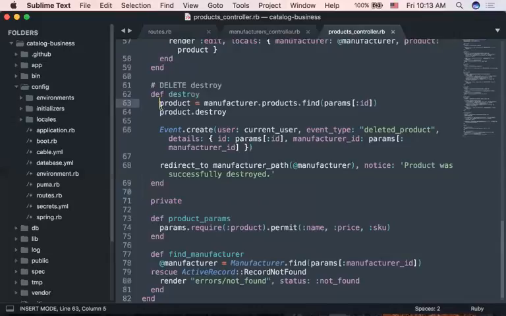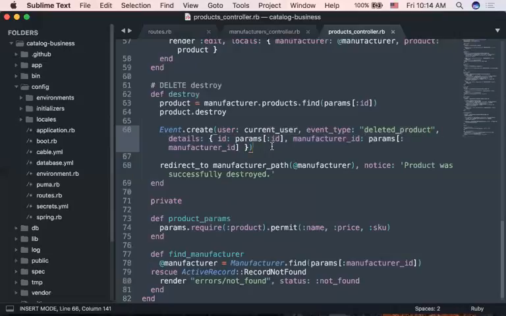So first things first, if I wanted to destroy it, this is the CRUD action for destroy. I'm going to find the product. I'm going to destroy the product, and then I'm going to create an event, or just kind of like an audit log. This is meant to mimic an audit log. I'm going to create an event that basically says this person created this particular type of event, like a deleted product, and these are the details of the things that it did.